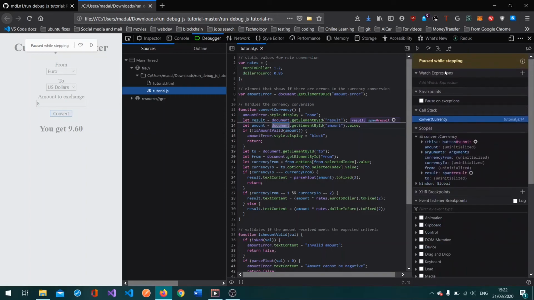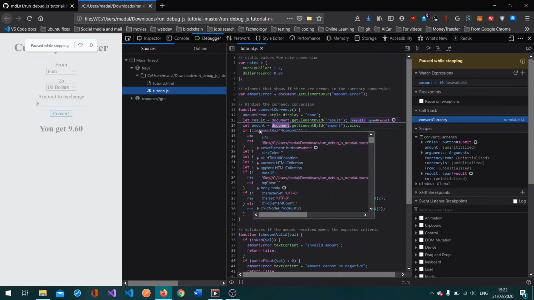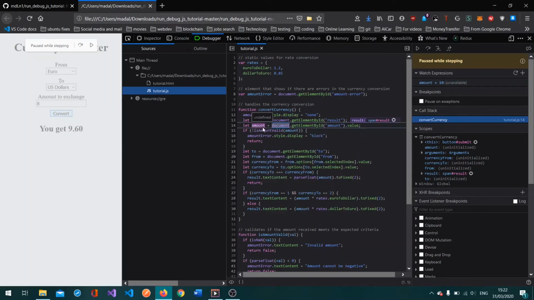We can also make use of the watch expression tab, which allows us to evaluate different expressions. For example, if my amount is currently 8, I can set an expression to see how much amount plus 10 is. If I click enter, it's unavailable because the amount hasn't received the value yet.